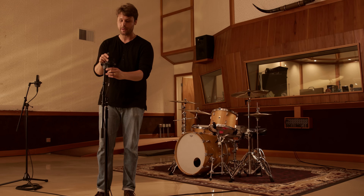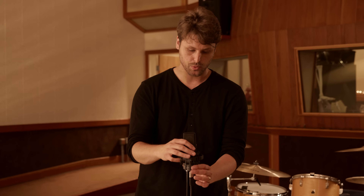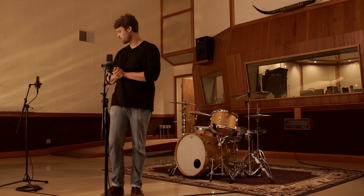If you are in a smaller room at home, I would suggest trying to get them as far away from the drum kit as possible. I've even turned them around in the past so they're just picking up the reflections of the drum kit. It really depends on the music you're going for and the drum sound that you like. You can face them towards walls, or put them in omni which will pick up more of the ambience of the room.